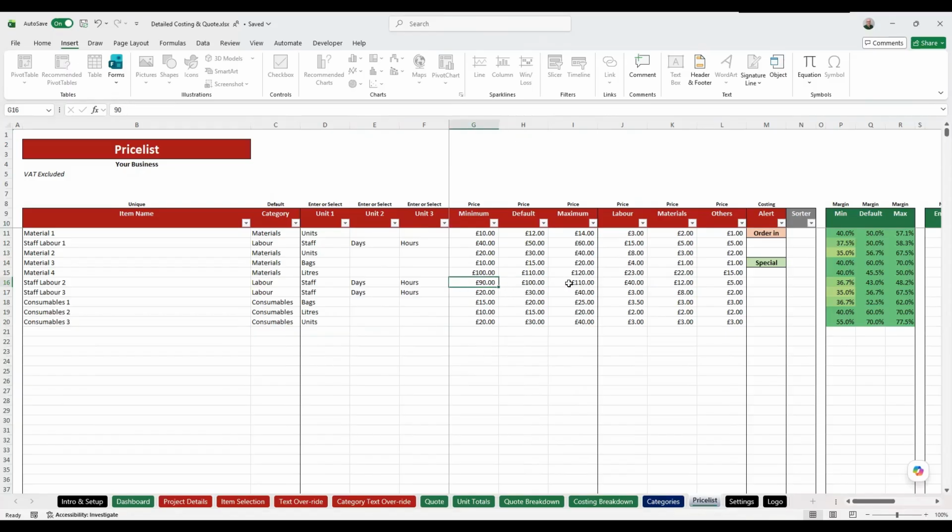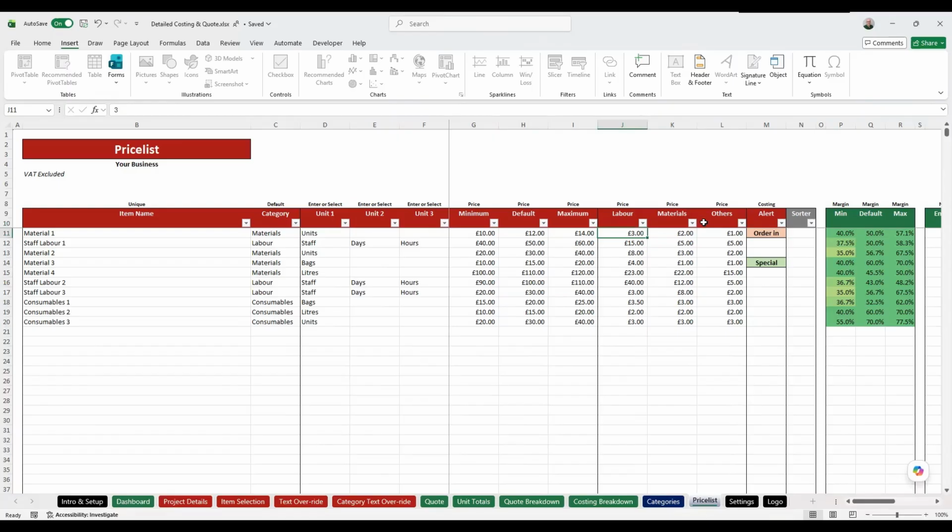Otherwise, you can use the minimum and the maximum. What that means is, when it comes to pricing, it gives you a range and asks where you want to charge within this range. You can overwrite them later on, I'll show you how. This is especially useful if someone else is doing the costing for you. If you set it up as a manager and someone's doing the costing, you can put in a minimum and maximum to guide the person doing the pricing to price within this range, and put the defaults in the middle.